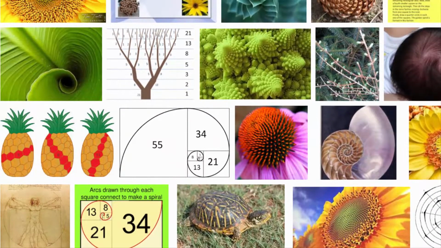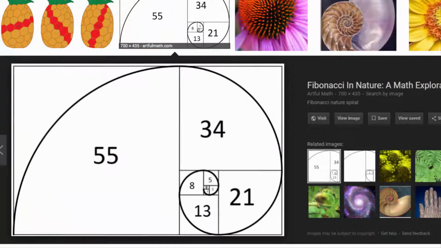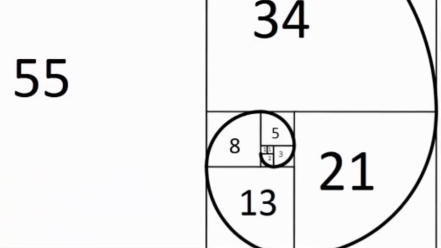The spiral you're talking about, here's a good picture of it. If you start attaching squares, first of all, of length 1 in this fashion, notice these 2 squares have length 1 on the sides, and then this side created by both sides of the first 2 squares put together is a length 2. Make a square on that, then you've got a side of length 3, adding the side of length 2 from the bottom square to the side of length 1 of the top square. Then you could attach a square to that, and you've got a side of length 5 here, attach a square to that, and so on and so forth.